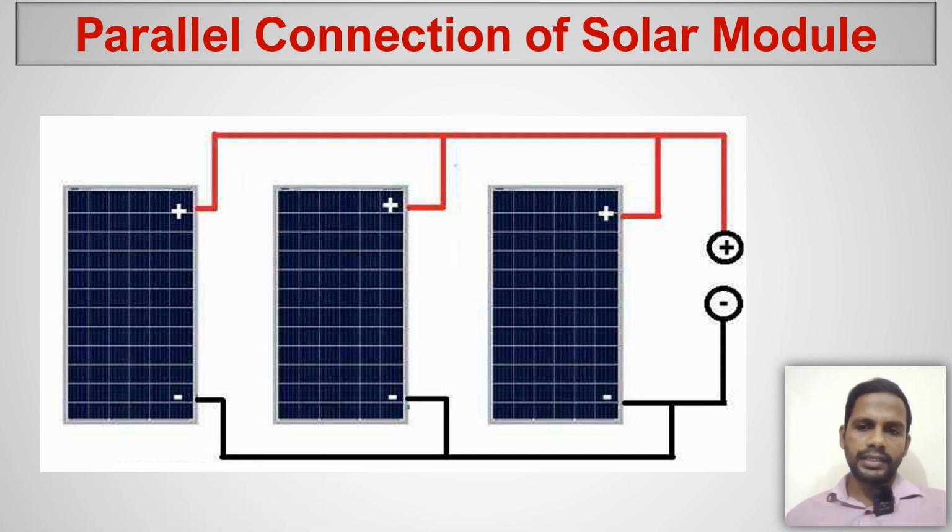So parallel connection is simply, you can understand that each module is individually wired. There's no jump between the modules. So it is individually connected. Look at the wires, they individually come to the source, okay, battery source.